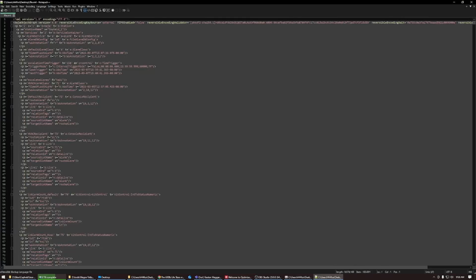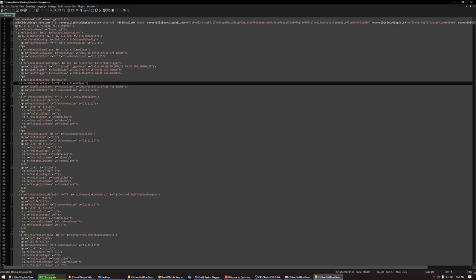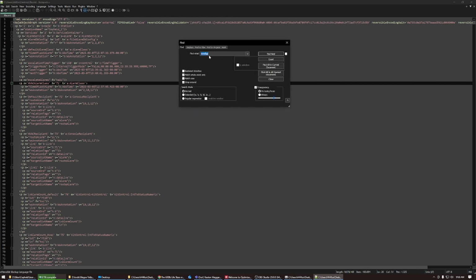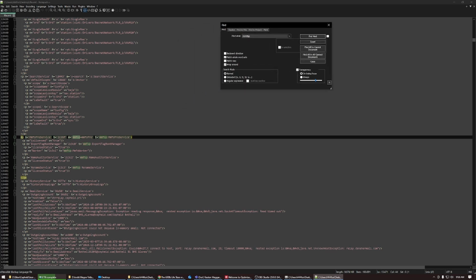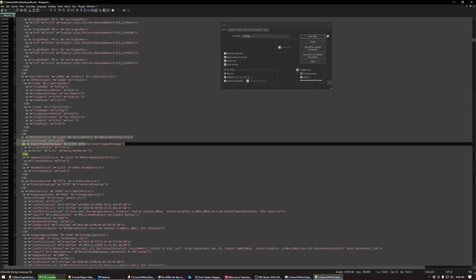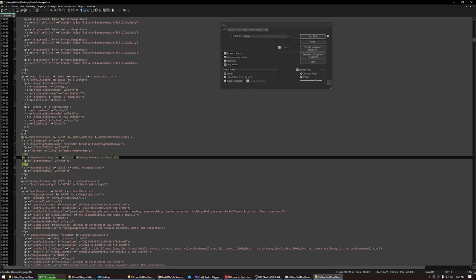I like Notepad++ myself. First off, we're just going to Control F and find MMFSP. So we find next, we find the first one. In MMF, we see there's the pro service, there's all the references, but what we want to do is just remove this. Again, this will make this not work, but it'll make it so that we can load the station and look at the rest of the config files.